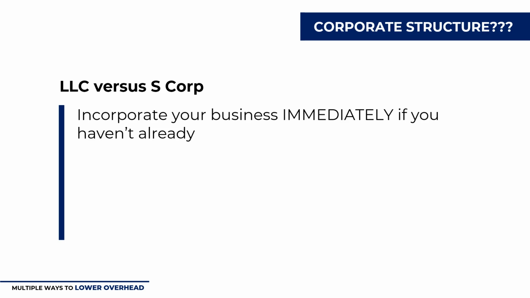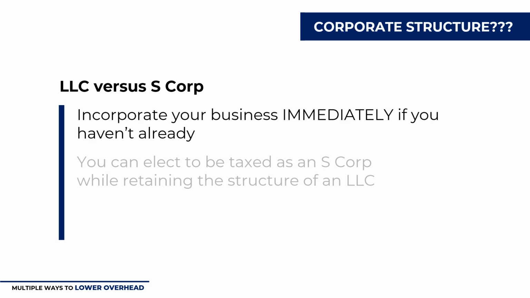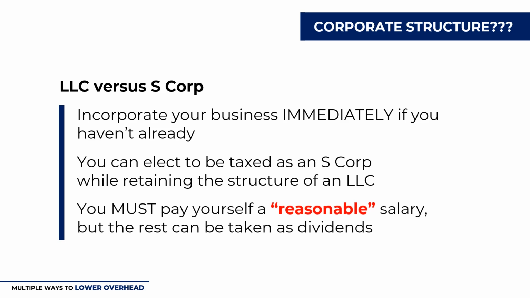Though profit and loss typically pass through an LLC and get reported on the personal income tax returns of owners, an LLC can also elect to be taxed as a corporation. In other words, you can elect to be taxed as an S corp while retaining the structure of an LLC. Now here's why this is so important. As an S corporation, you must pay yourself a reasonable salary, but the rest of your income can pass through your corporation and be taken as dividends.